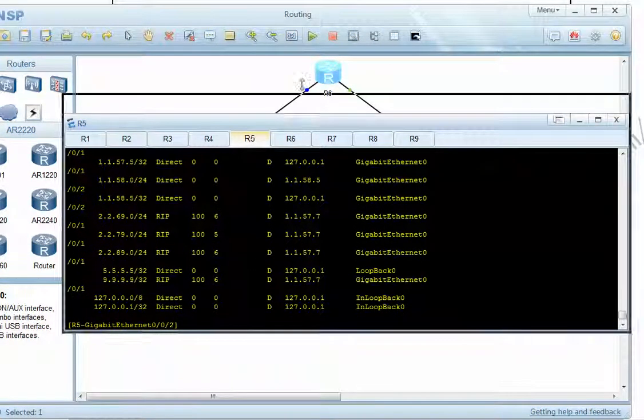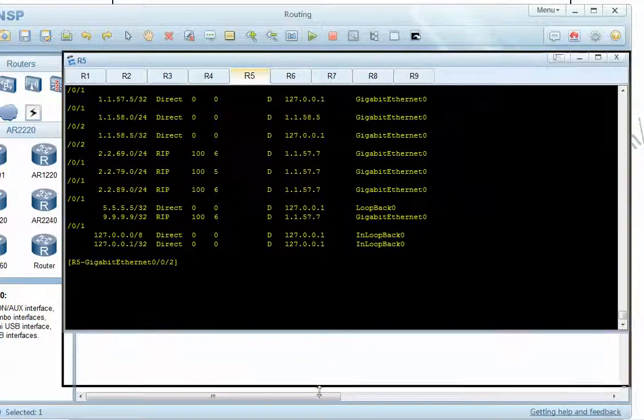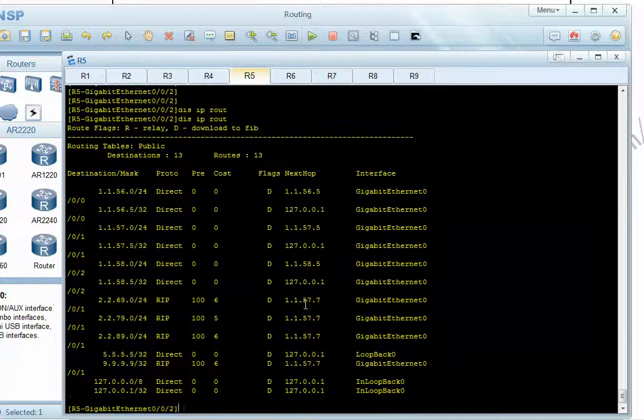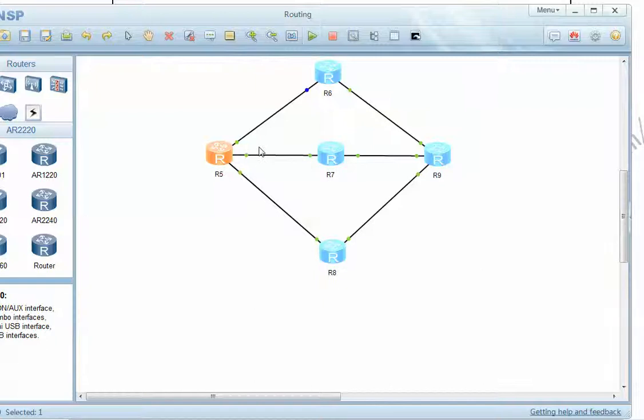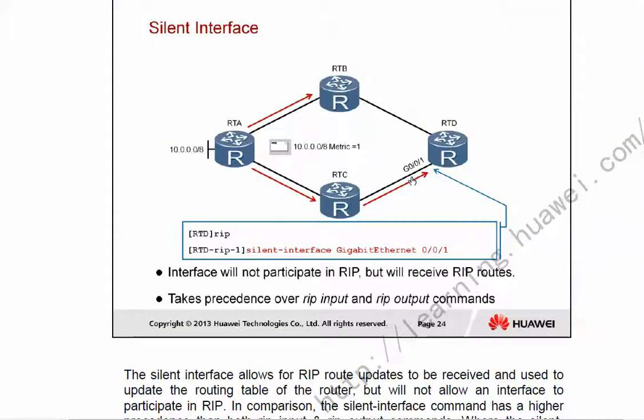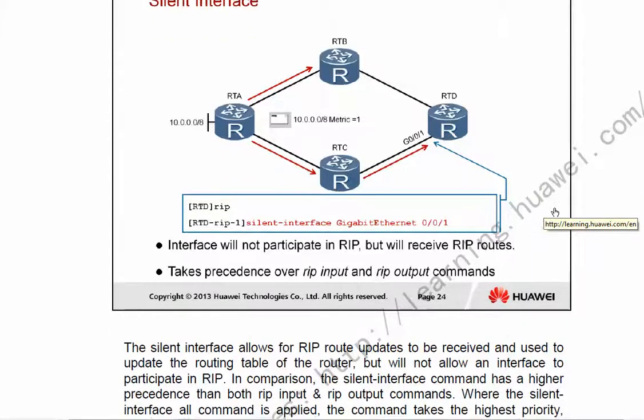But on R5, you still should be able to see the routes advertised from R7. You still see the routing information coming from R7, even though we silence this interface. So a silent interface will basically only disable receiving the RIP routes, but it should still be able to advertise.